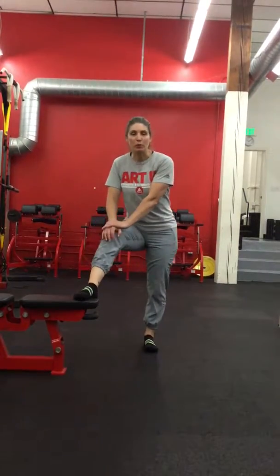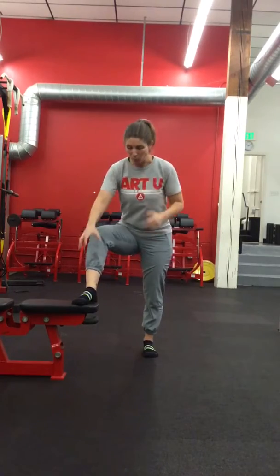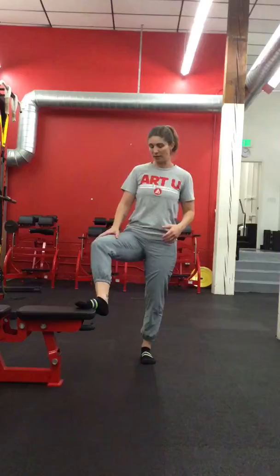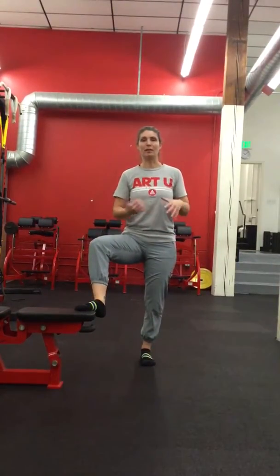Squat mobility is super important between every set of your squats. Remember, when you squat, you're going to have different limitations depending on your body type and depending on where you're tight. Mobilize the ankle, mobilize the hip flexor, mobilize the adductors in the groin. All of those are going to make a difference in your squat pattern.